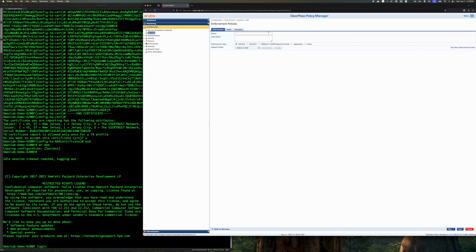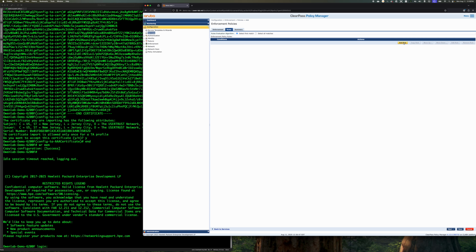All right, so in this case, we're going to add a new enforcement. And the default action, normally the default action would be a deny. What this will most likely end up looking like after the next video is the guest captive portal. So that means if you come through and I don't know what you are, you're going to get the guest captive portal, because otherwise you would hit one of the other services based on the type of device you are. But in this case, we'll just put it in as deny access because I don't have a captive portal for guest yet. And then we're going to add a rule.